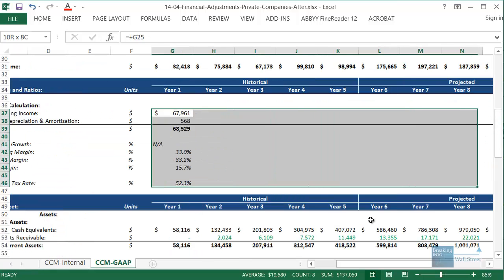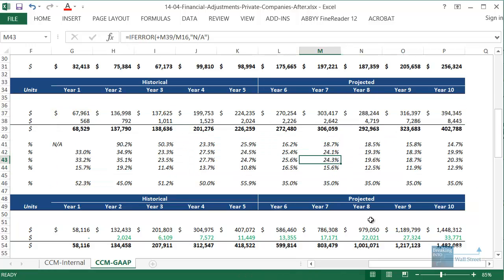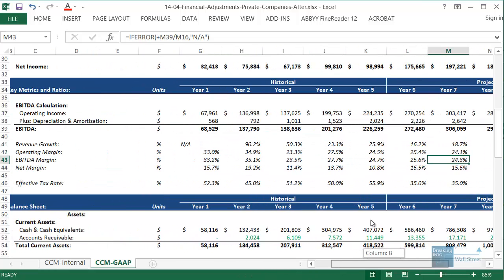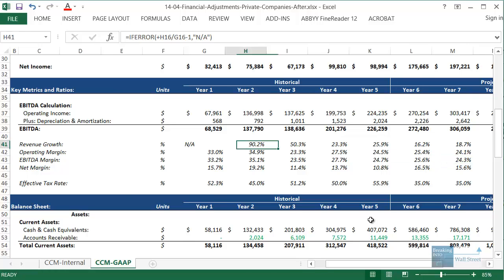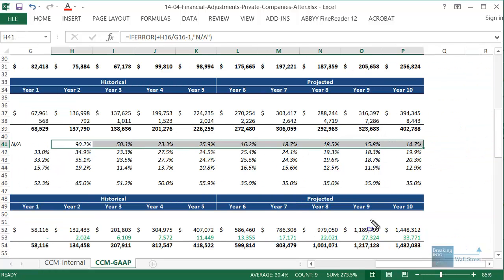So let's copy all these metrics across now. And we can see just how dramatically this has changed. Our revenue growth is really about the same. Even in the future period, it's around 15 to 20% each year. But our margins are way down. They're closer to 20% now because we're properly factoring in the owner's salary and whatever he pays himself. So it's closer to a real business. 20% margin, 25% margin is much closer to what you'd actually see for something like this. And if you look at publicly traded comparables, you'd probably find margins in a similar range, maybe lower than this though.